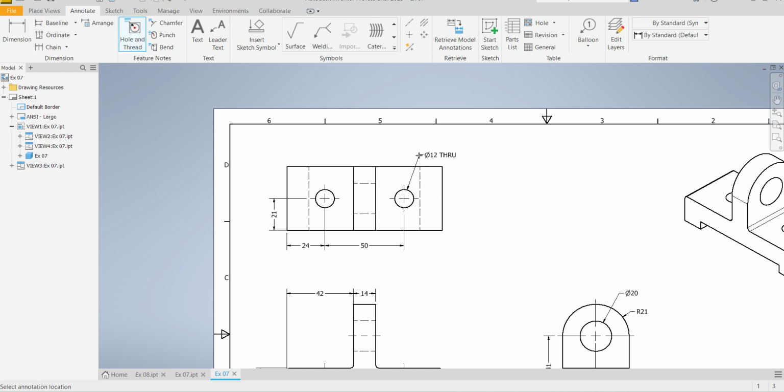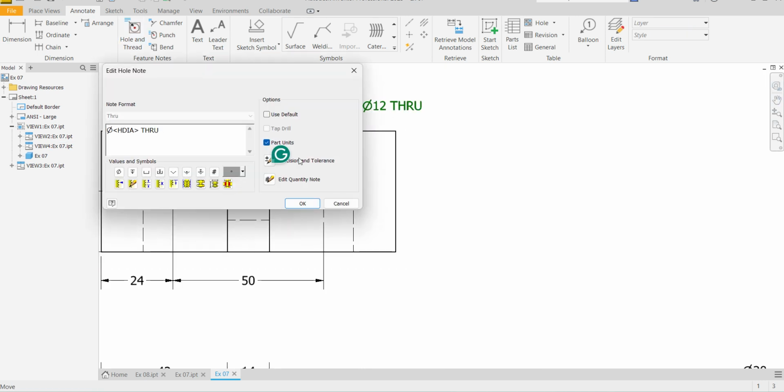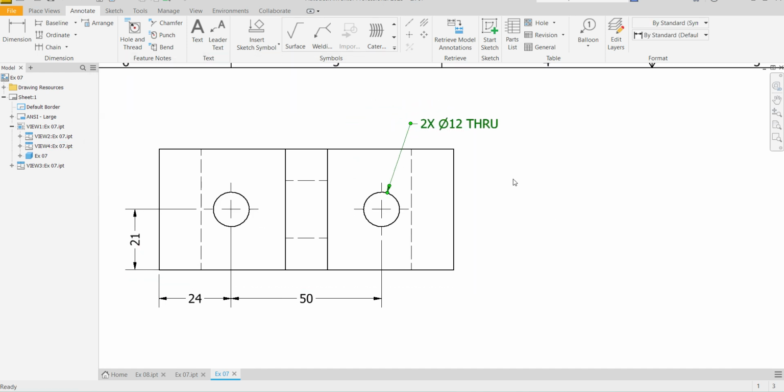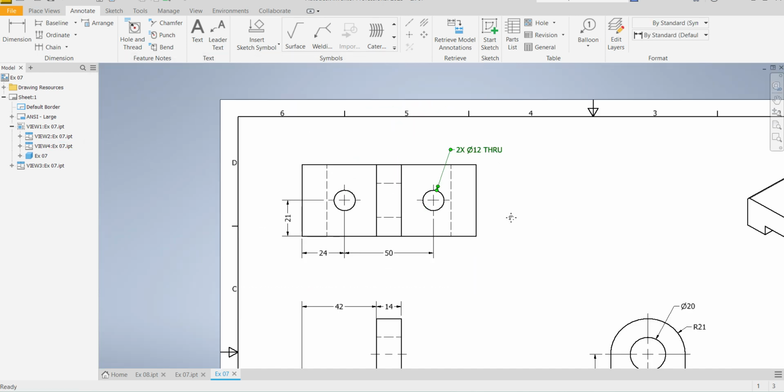Select that and click the hole. So double click this. We need the quantity of the hole. Select the hash symbol. Quantity will come automatically. See, 2 into diameter through.